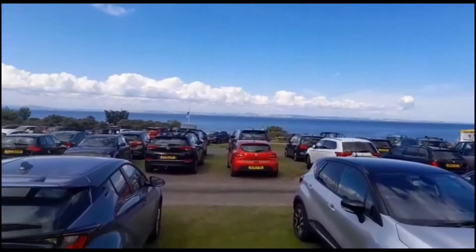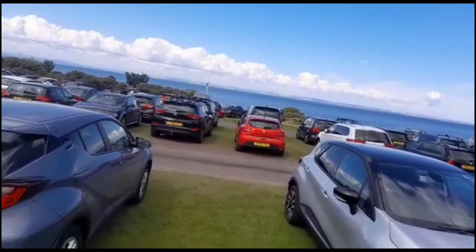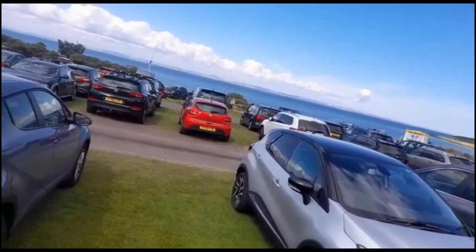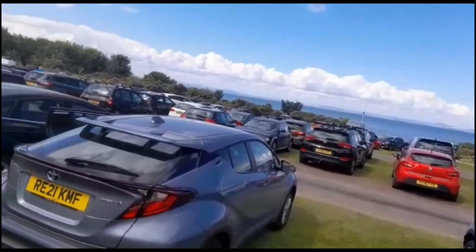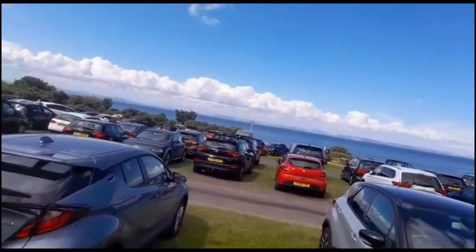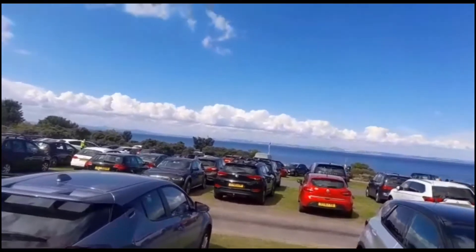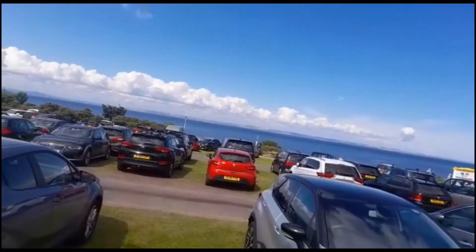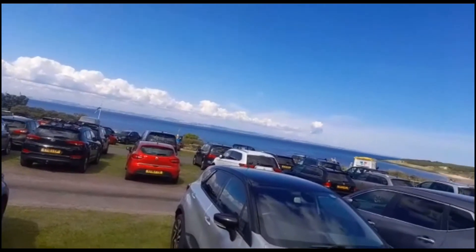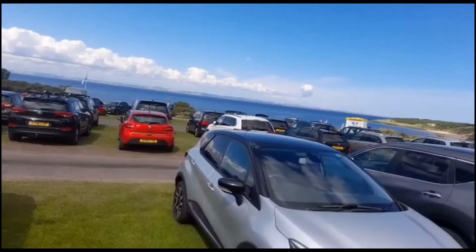So this place is called Garland Beach. We're just parking and then we're going to enjoy the day. I passed through some really good historical places but it was hard to take videos, so I'll get pictures for later. There's also a place where Princess Anne stays when she comes to Scotland — I wasn't able to get a picture but I'll try. It's a very nice place today with a lot of people, and the waters are nice and blue.